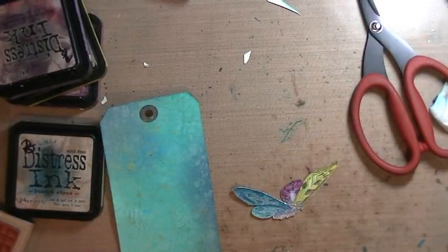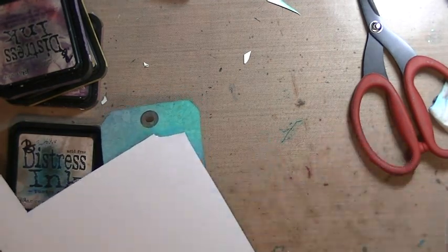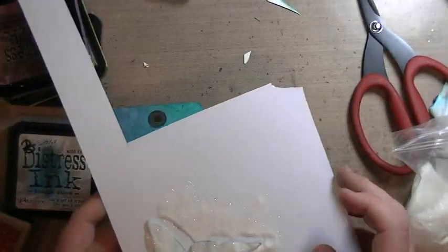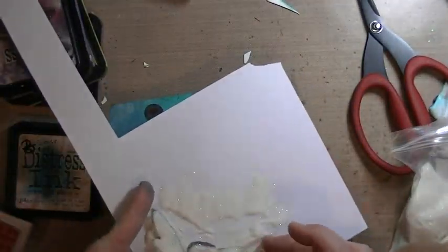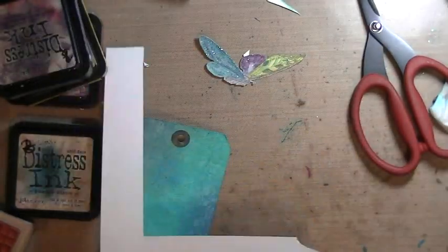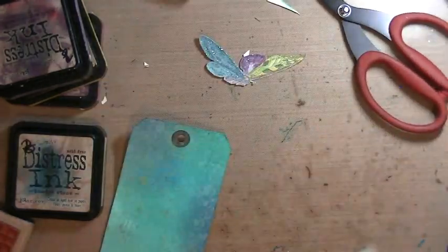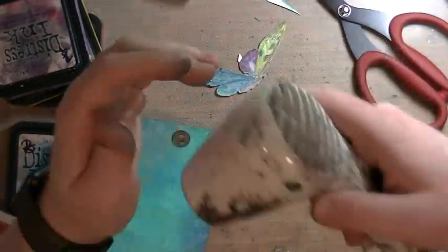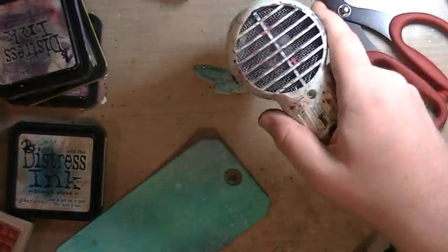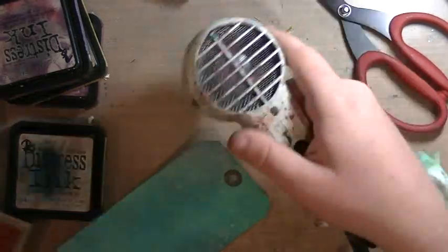So this is some Versamark ink, which is just a sticky clear ink, and I used some clear embossing powder which had some glitter in it. I don't know the brand of this. I got it from a friend a long time ago in a baggie. I know you can create your own embossing powder with glitter if you combine a clear embossing powder and some glitter, and the embossing powder will hold that glitter once it melts. I'm just heat setting that now.